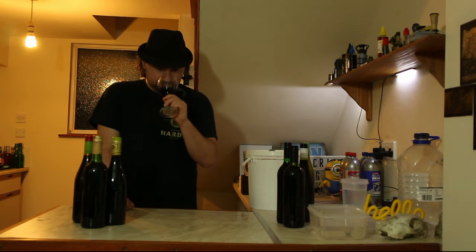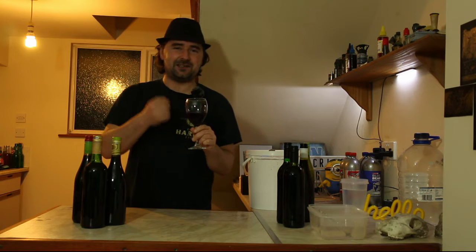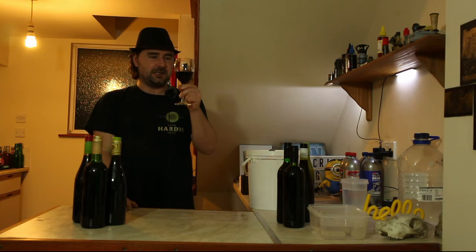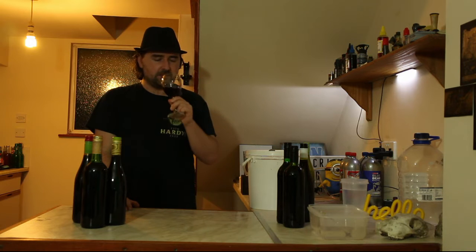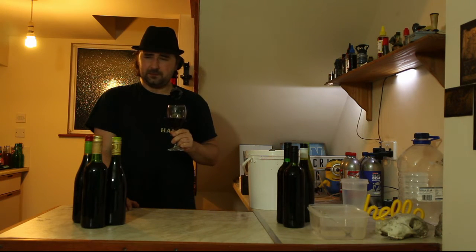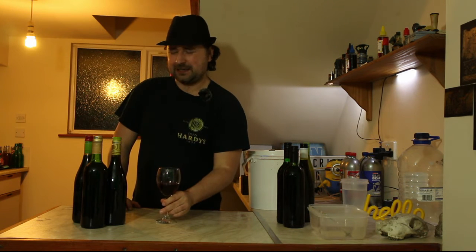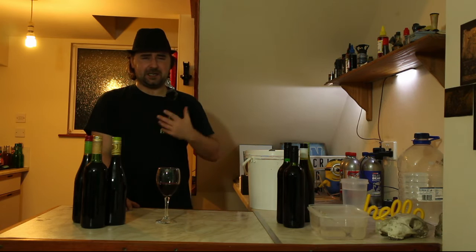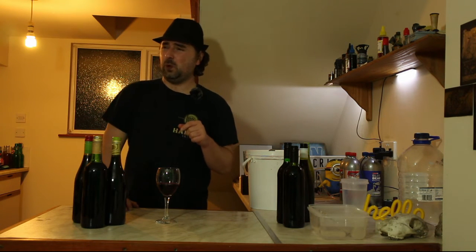So, it has a really nice smell to it. I will say it has those berry and red wine aromas. But, I'm taking one for the team. Cheers. Oh yeah, that is tannic and acidic. I can feel the acids in there. That's gonna be, oh, and now the tannin, woo!